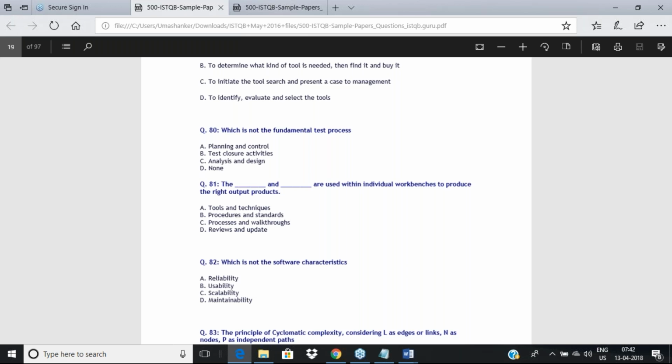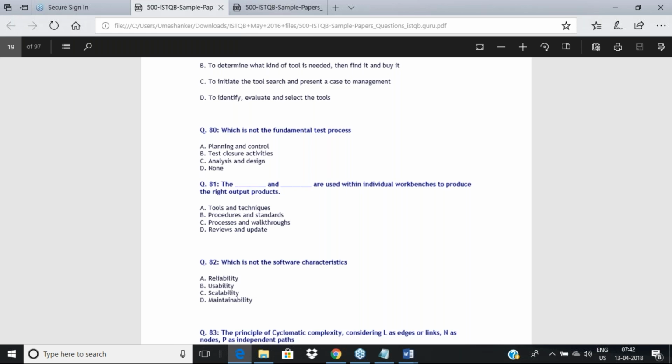Scalability is like we have designed a system, assuming that it's going to serve for 1,000 people or 10,000 people, but in the next 5 years, we're going to have like 1 lakh people. Can the system be scalable to that? So the more number of people gets added, can it scale to support that many number of people? Okay, that is scalability.